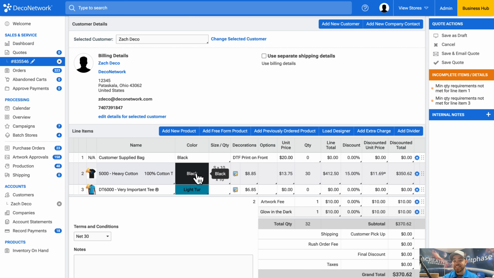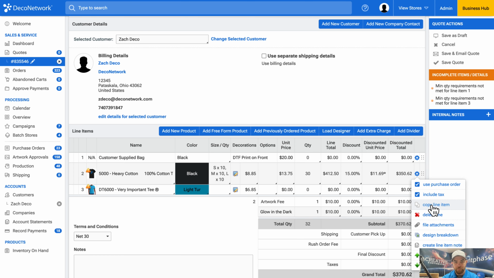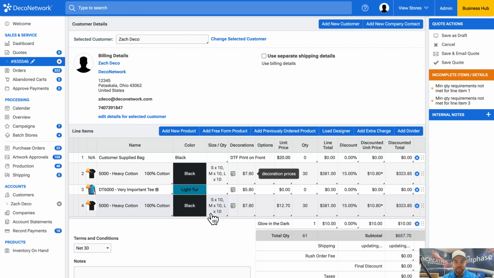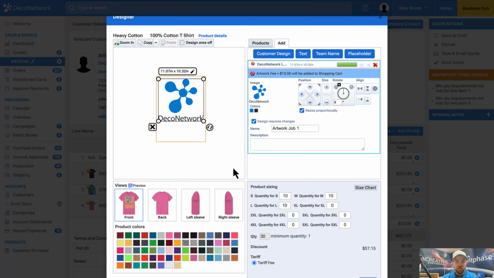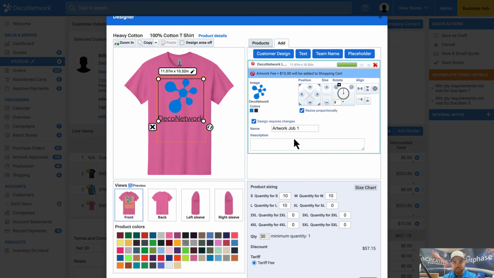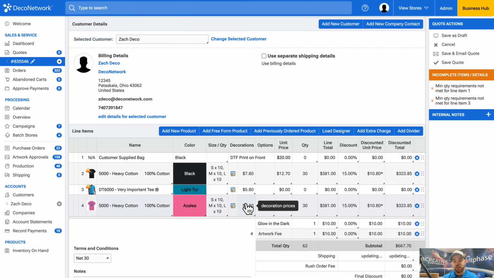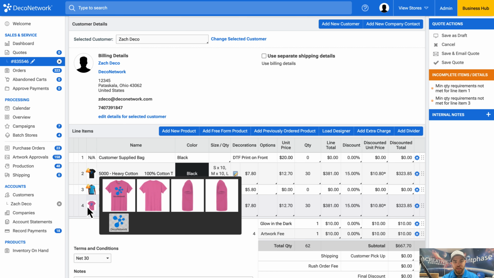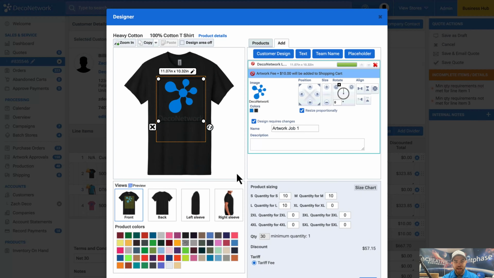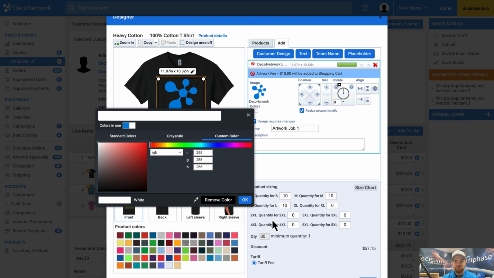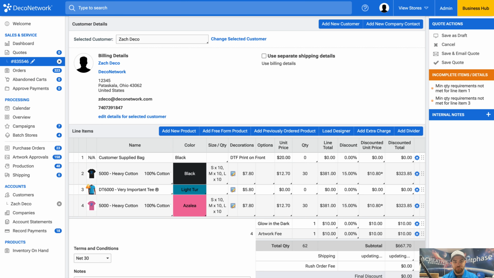If your customer needs the same artwork on a different shirt, whether it be just a different color or a different product completely, you can simply come over here, click on the gear, and click copy line item. Now watch how this 885 is going to change to 780 because both the second and the fourth line are linked. So it's using the exact same artwork and it's automatically pricing it across both line items. And maybe on this pink, we like blue and black. Maybe on the black, we want to make this white. We could control that.